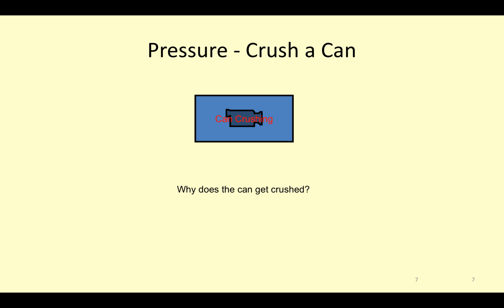Why does that can get crushed? If you listen to the young lady in the video that's doing that little science demo for her class, you boil the water away. You don't need a whole lot of water in there, and that creates steam. So that steam creates pressure on the outside of the can. The molecules are moving around much faster, and the collision of those fast-moving molecules on the inside of the can is what causes the pressure.